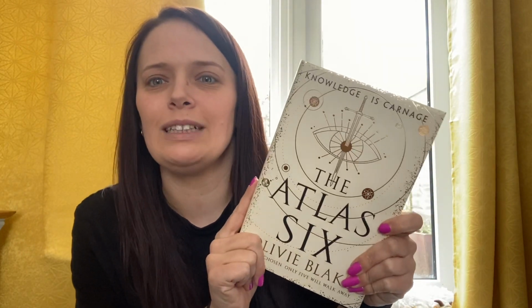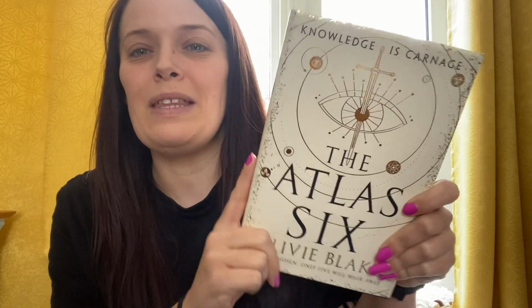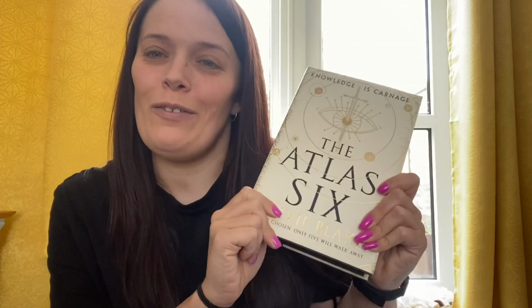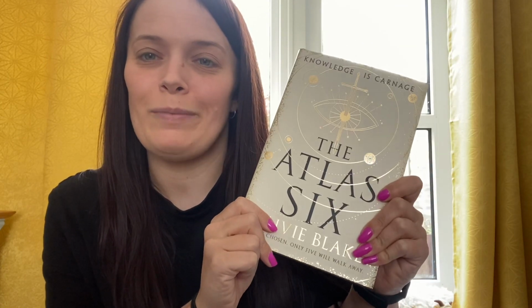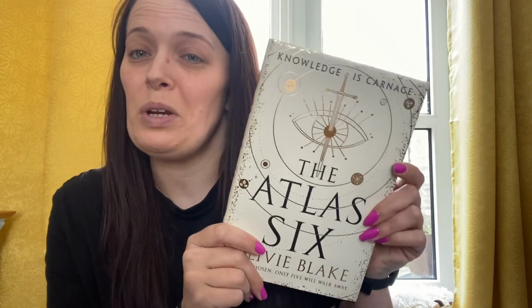Still really, really want to read this book. It's on my TBR for this month, so hopefully I can get to it. But there you go. That is the Fairyloot adult book for March. And pretty.